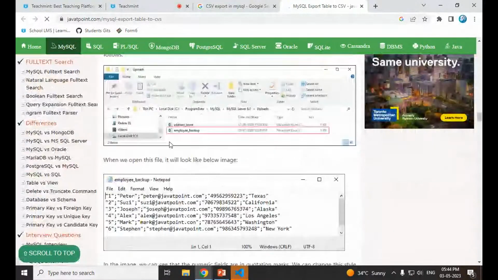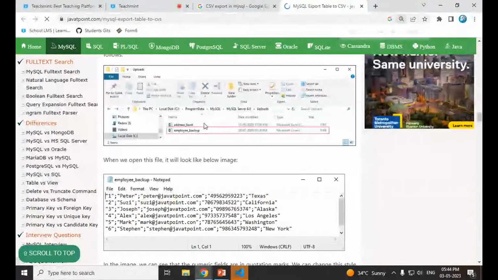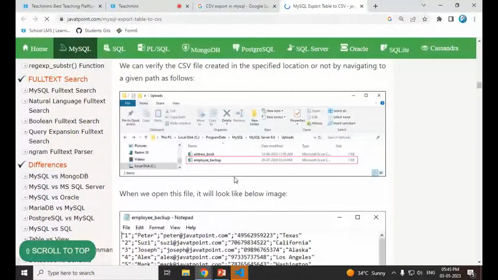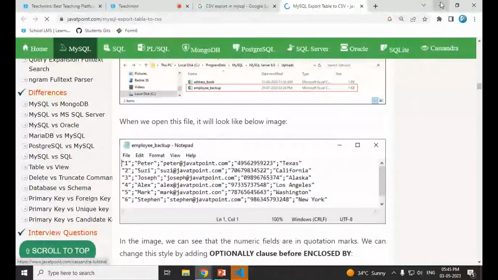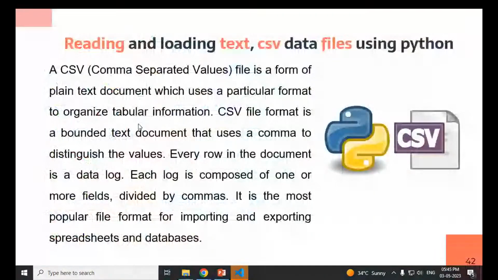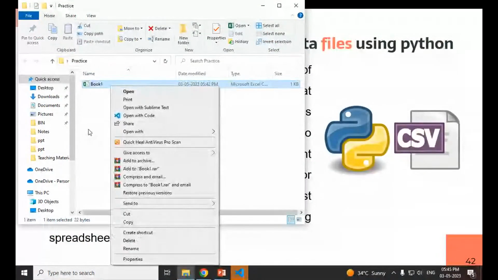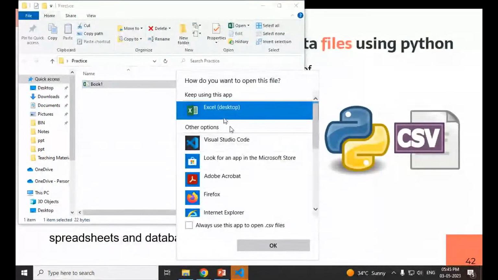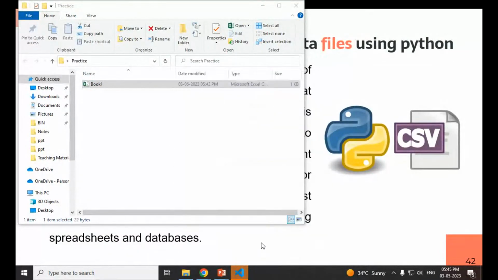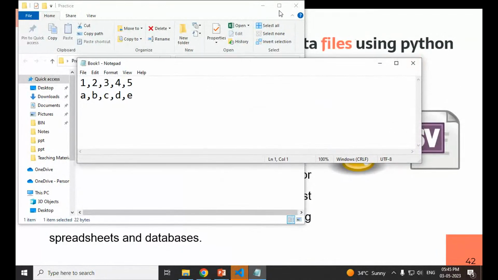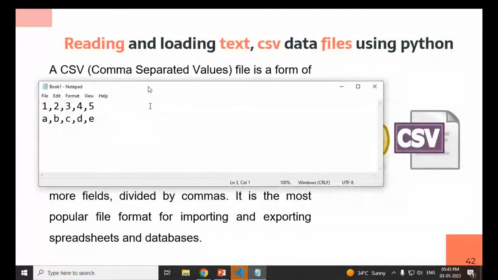Okay, let us try to open it in a text file. Here the same Excel sheet has been opened in a .txt file, and I can see the comma separated values 1, 2, 3.